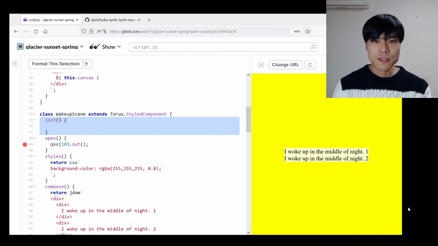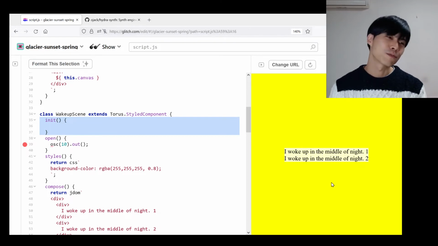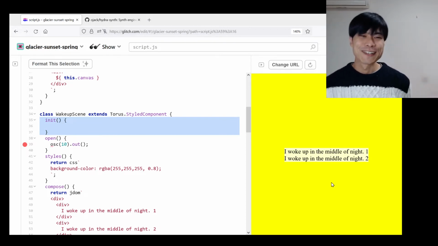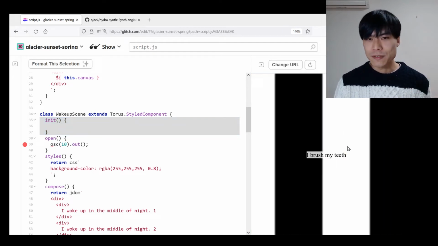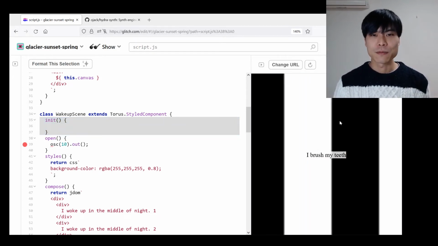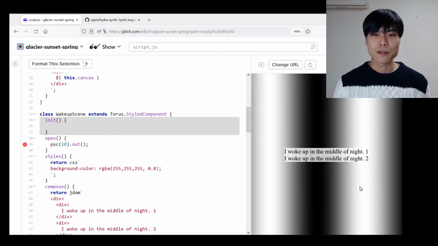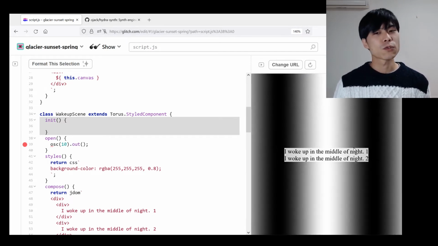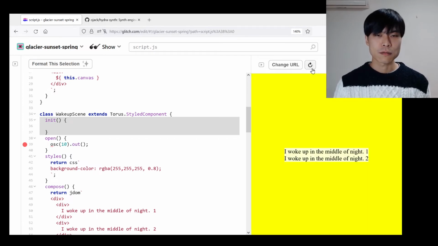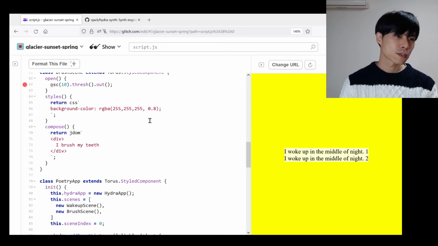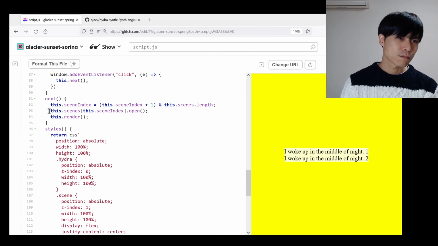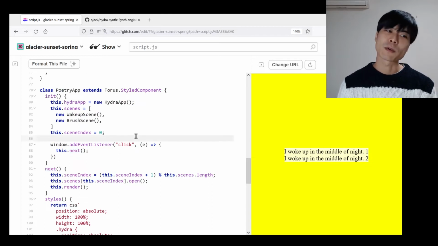Anyways, this is almost there for the basic functionality. I will try to make it prettier later, so don't worry. When I click, the second scene is working fine with the thresholded oscillator, and if it goes back again, it shows. But if you refresh, it doesn't initialize with the first scene with this oscillator, because right now this open function is only fired on next.